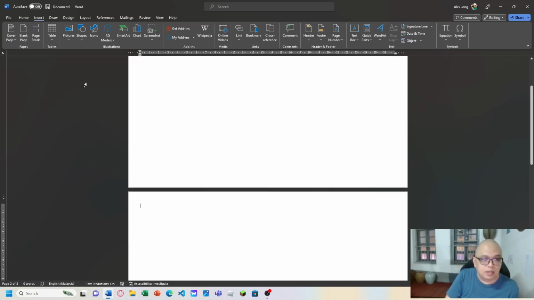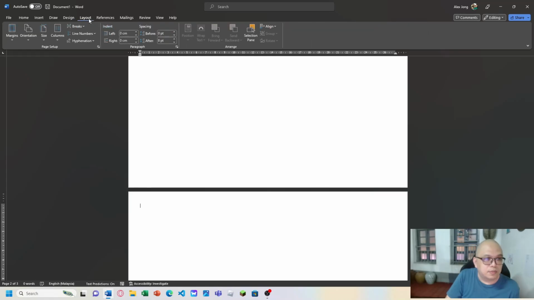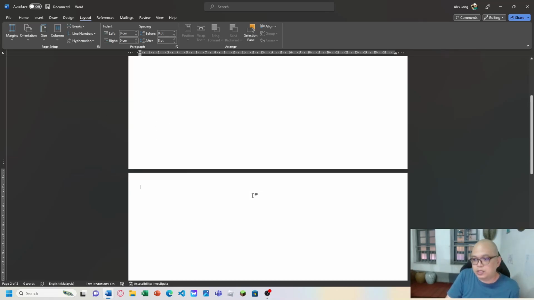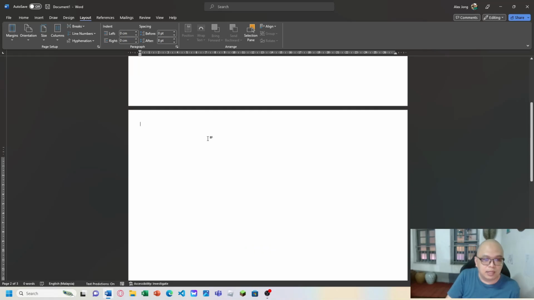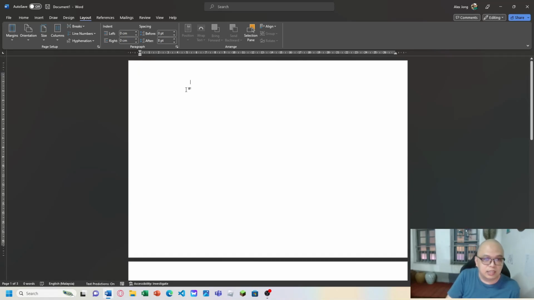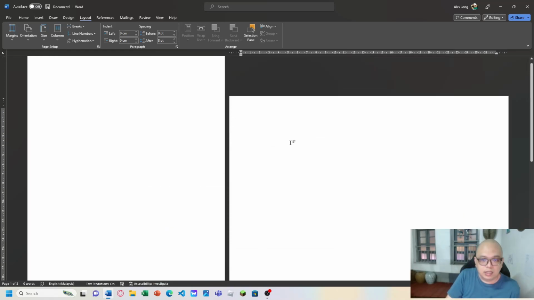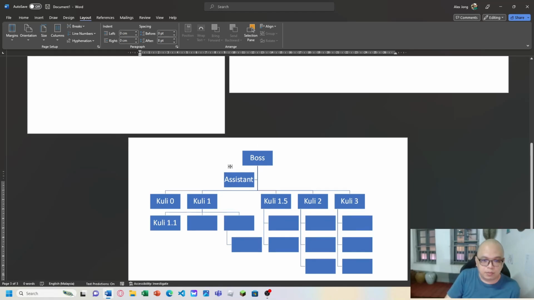Alright, and then here what we're going to do is go to, I think it's Layout, and then go to Breaks, and then Section Break. Alright, so what the section break does is you can actually adjust. This is section 1. Okay, now I can change my orientation to portrait, and notice that section 2 onwards becomes landscape.